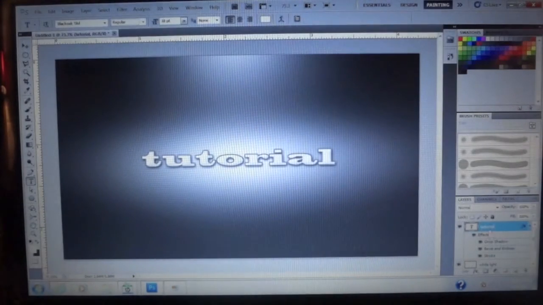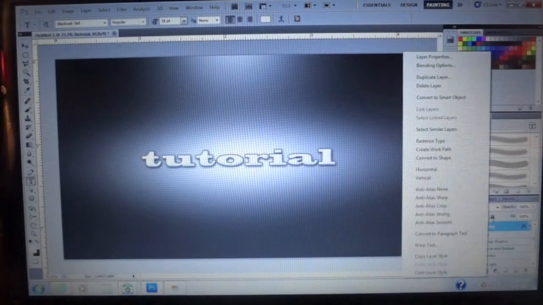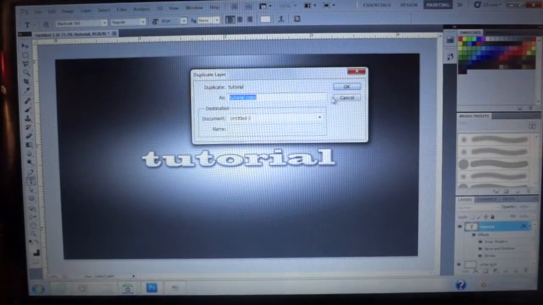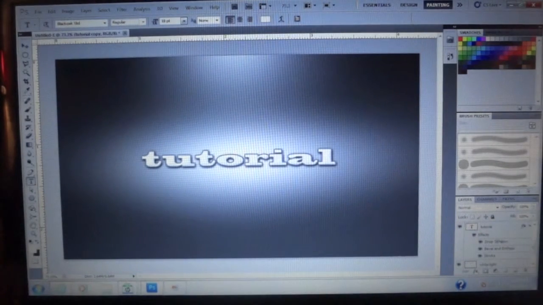So hit OK. The next thing I'm going to do is I'm going to duplicate this layer. So duplicate layer, hit OK, and then the one that's on the bottom, so you got two of them that are exactly the same. Grab the one that's on the bottom and change the opacity to somewhere about 20. Found a real nice place to still see it, but not too much.